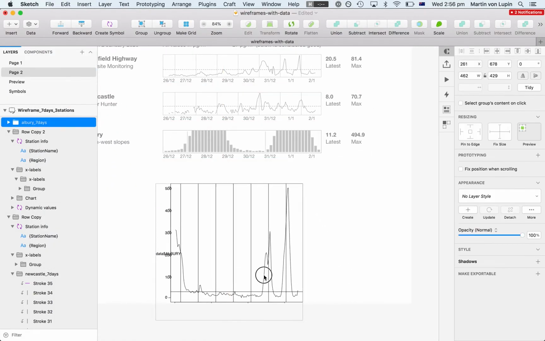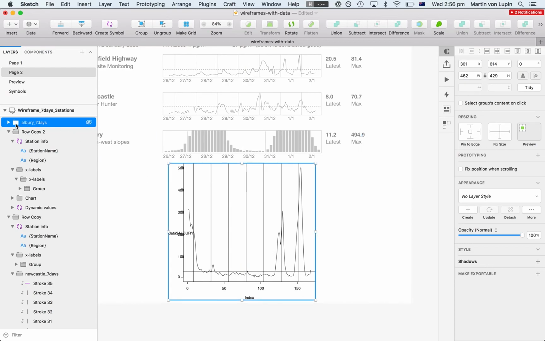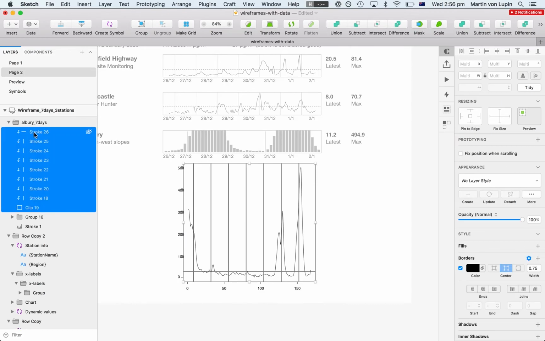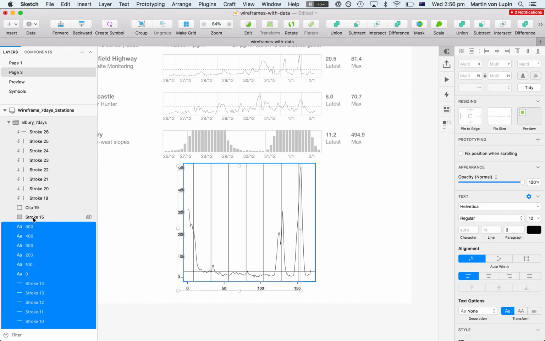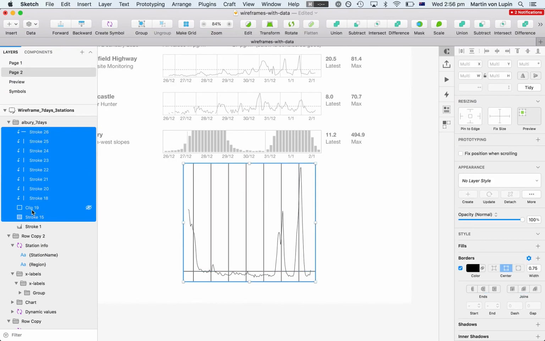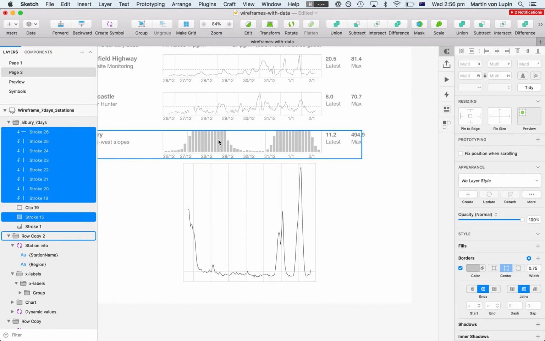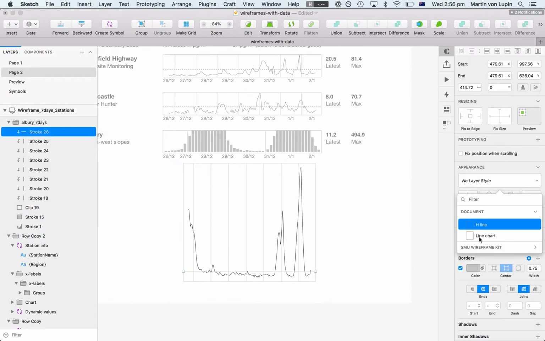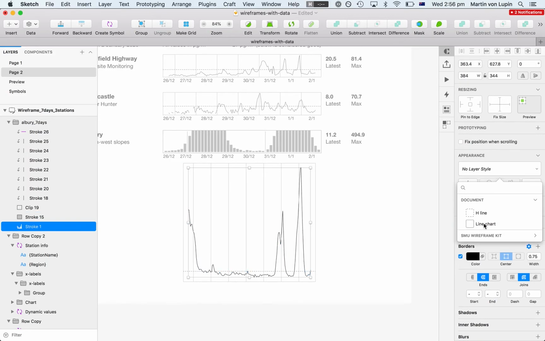Just drag and drop. Okay, so there's a bunch of stuff that we don't really need. I am just gonna delete that stuff here. Just gonna ungroup this and ungroup this and delete the axis and all these kinds of stuff. And I'm gonna say, okay, do I use this color? Our benchmark should be a horizontal line, I think. Is that working? Yep. And our actual line here, line chart.